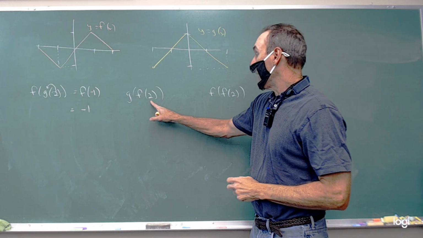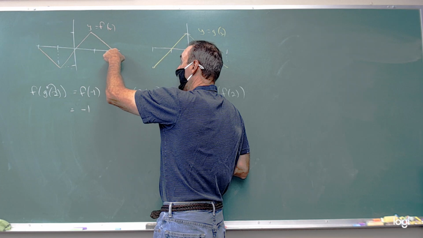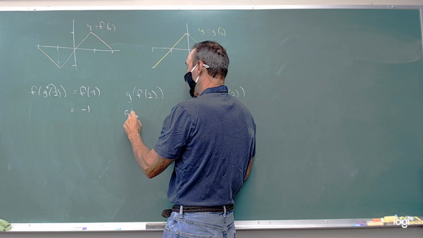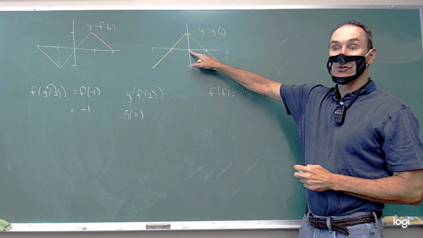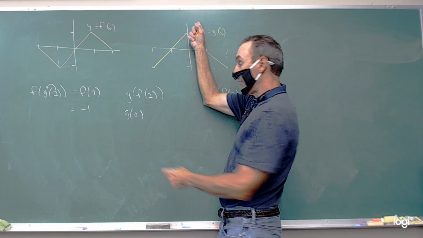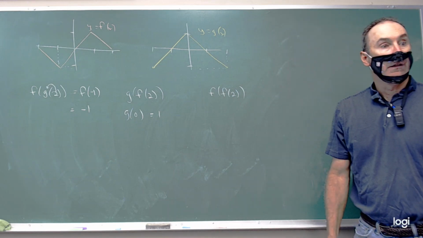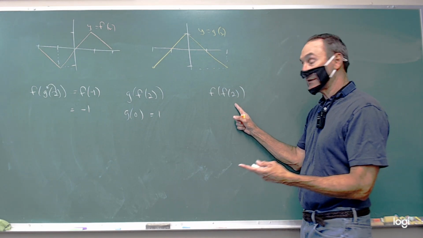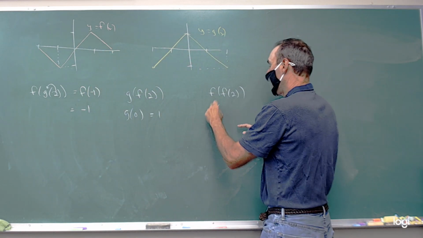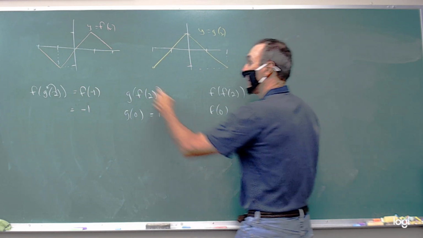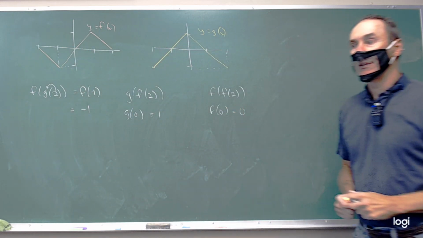We turn around now. Here we go, g of f of 2, so we go to 2 on the x, and its y value is 0. And so then we take 0 as the x value to g, and plug it in and read off the y value as 1. Okay? Now we're going to do it twice into f. So 2 goes into f, and that becomes 0. And then 0 goes into f, and that's still 0. And so we get 0.